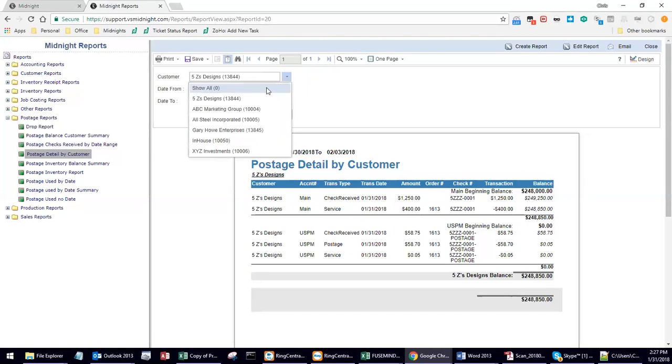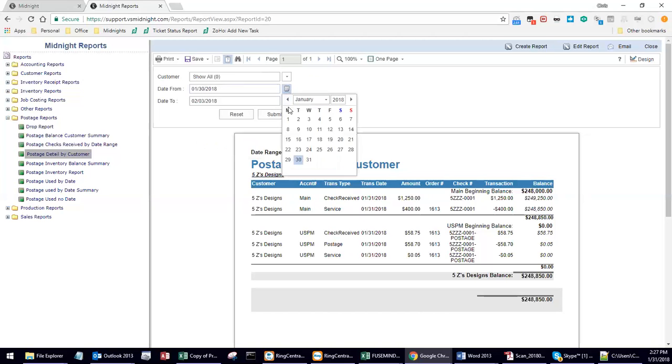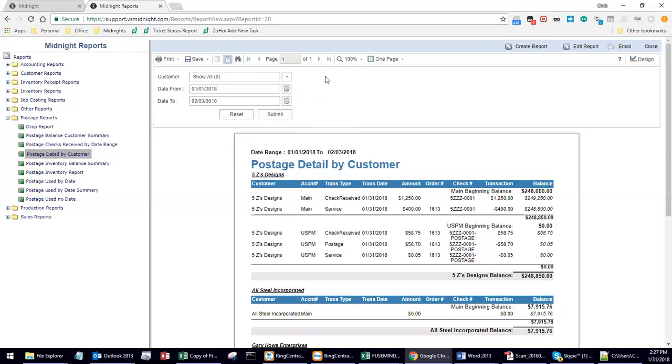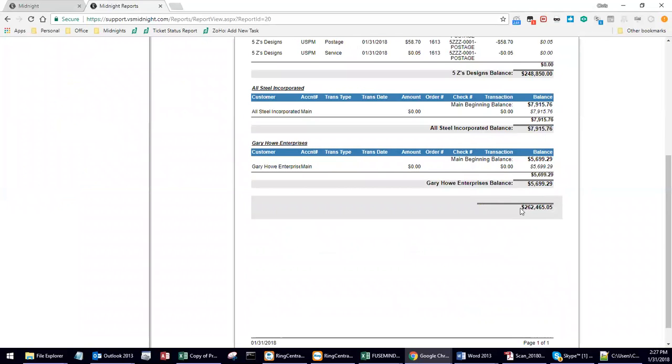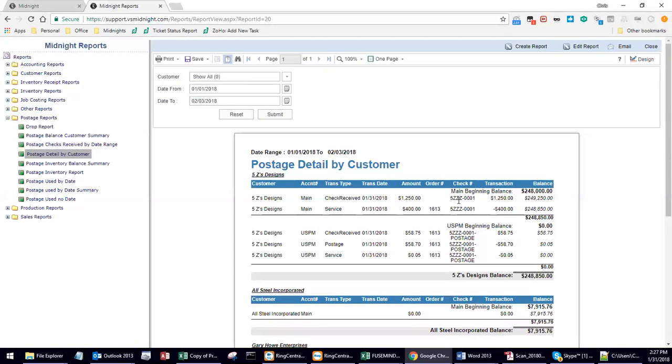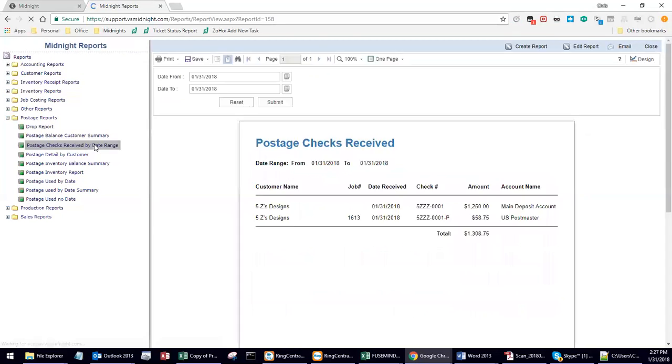And if we're doing a search for multiple customers, a total amount of available funds that are sitting in our available queue. If you just want to see information on the checks received, you can instead load the checks received by date range report. In this case, you'll see exactly that, with information matching the check entry screen that we saw in the receive payment window.